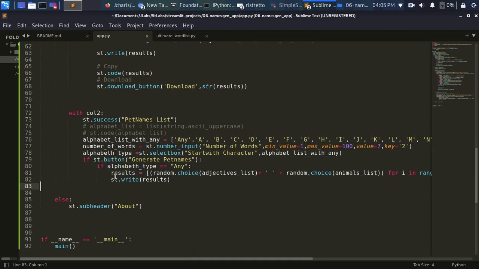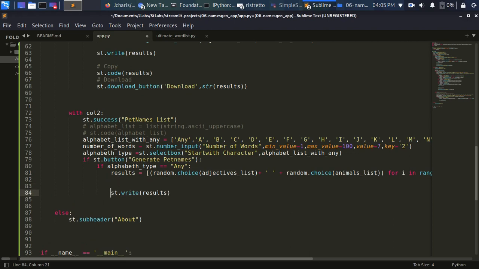Everybody can go home. But what about selecting any of these alphabets, right? So if it is not any, we want to pick that particular alphabet and give us our result. So I'll just bring this one down here so that any of them is going to work. Then it's going to be else. What am I going to do for this? To be able to select that particular term, we can actually use several options. So let's select the term.